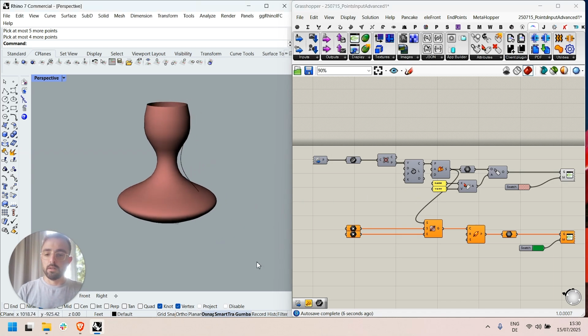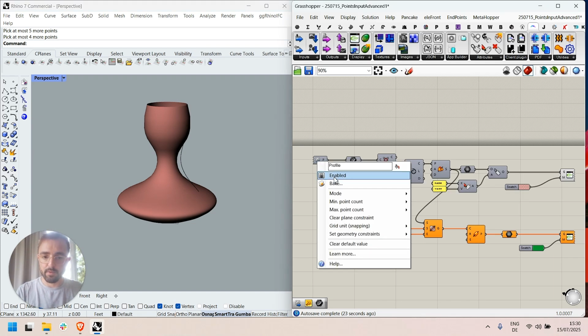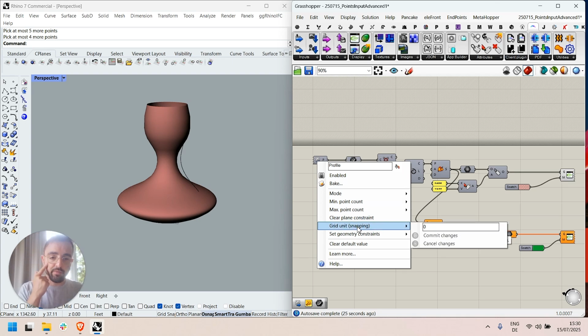Now, the second thing I'd like to do is to restrict those points to a grid, so to snap to grid points in my scene, so that the shape of the curve cannot get too crazy with really high curvatures. So I'd like to limit this to a grid structure. And here I have this option in the component to define a grid unit for snapping.